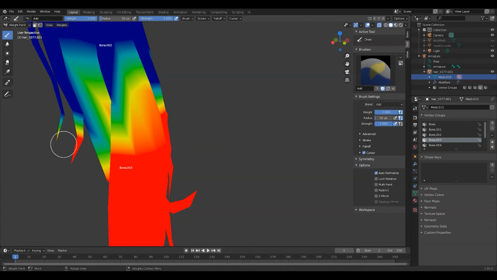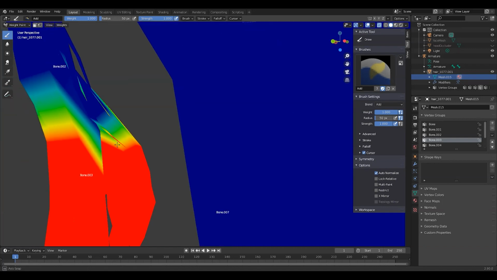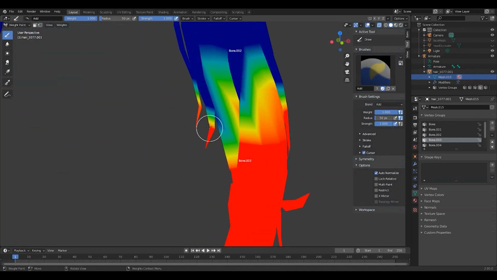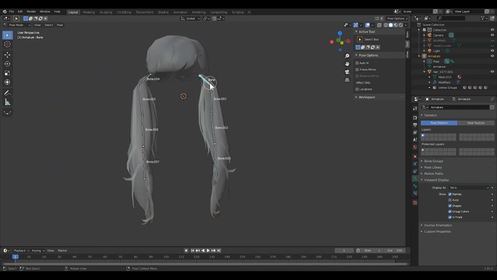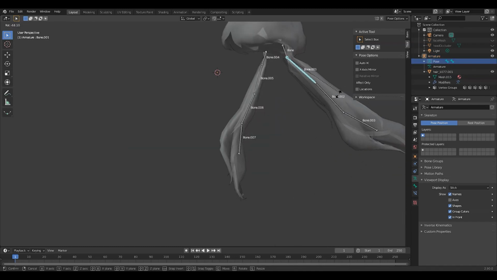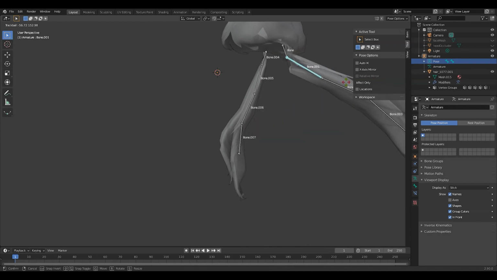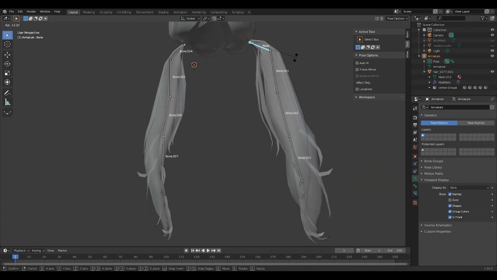So I'm just gonna give it a bit more color to affect it for sure. As you can see, it's a very delicate process, but once you get it right, you can get the movement you want more realistic or accurate, and you can have more control of what to move and how.